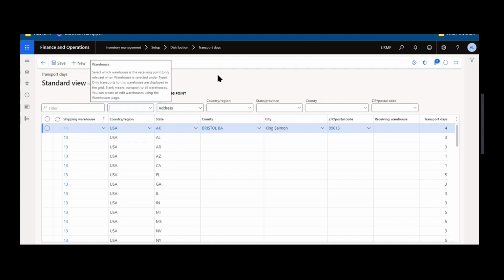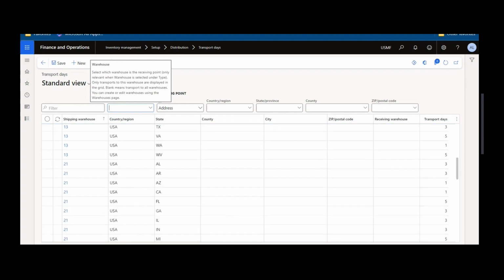Now, I know what you're thinking. Doesn't that get covered by lead time? And the answer is kind of no. If I'm wanting to have an offset between my ship dates on sales orders and the receipt date on sales orders, which represents when the customer receives it, I can do that automatically with transport days rather than manipulating that manually. I can also handle transport days for internal transfer orders, and these can be assigned at many levels.